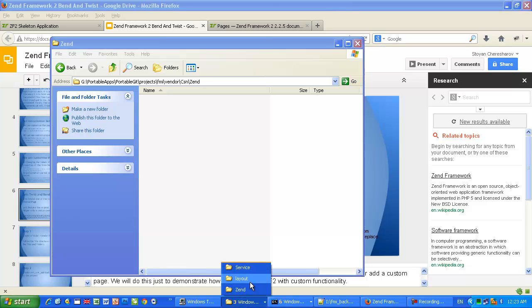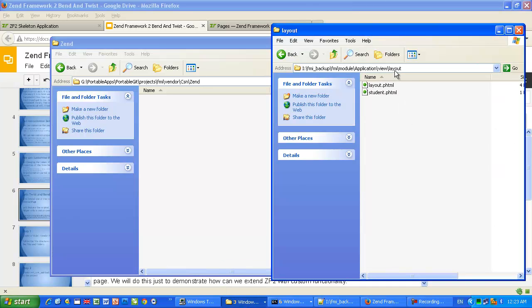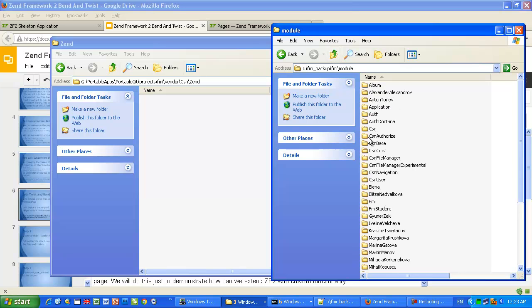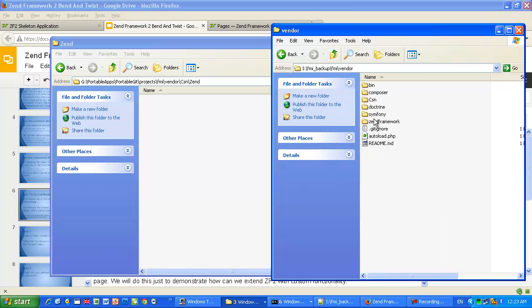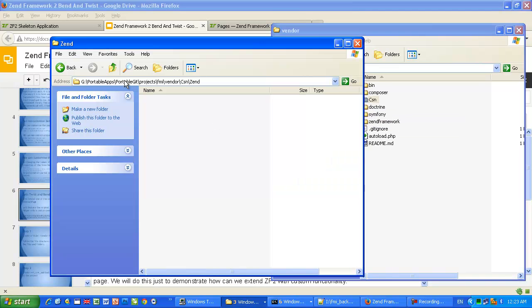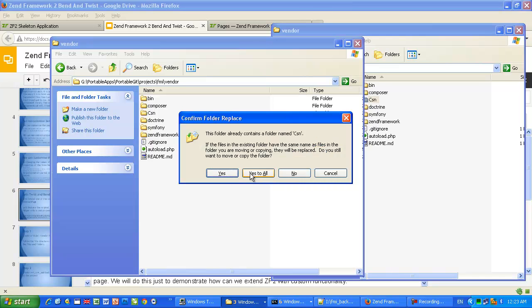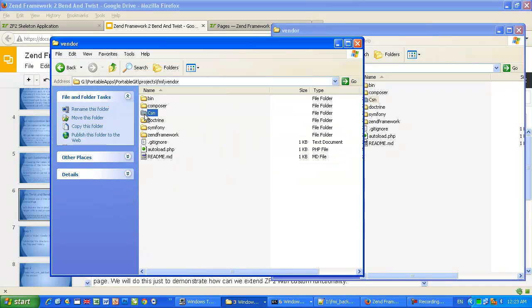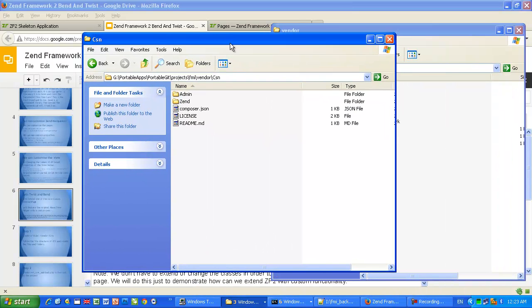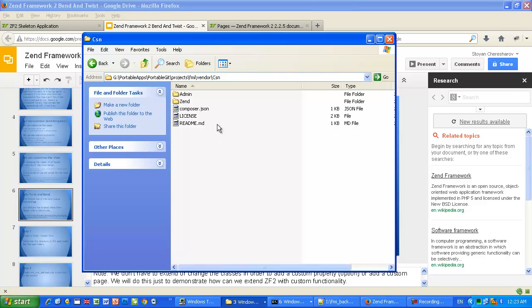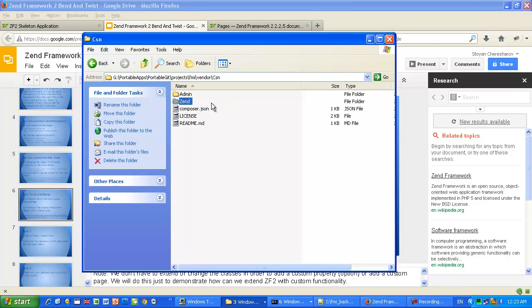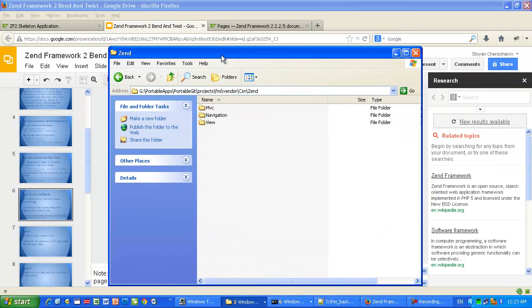Okay, so just a second. Application module. Here we go. In the module, in the vendor, I already have created CsnZend. I will just copy this CSN folder to save time, and I'm gonna explain shortly how everything works and the reason behind all this. I told you already that inside of CSN I have a folder Zend, because in this folder I'm gonna put my classes which extend the original Zend Framework classes, and here I have navigation.